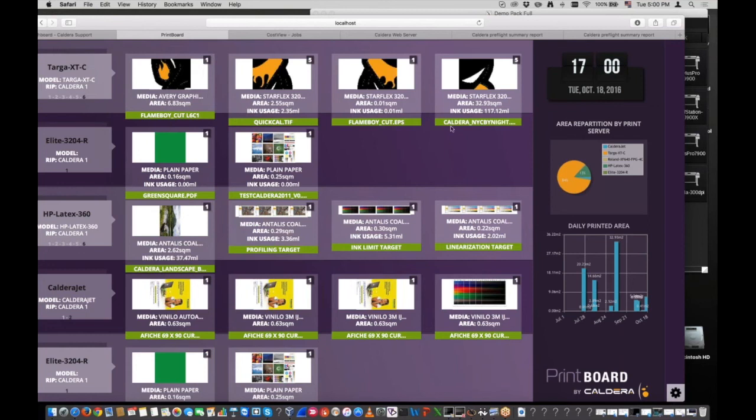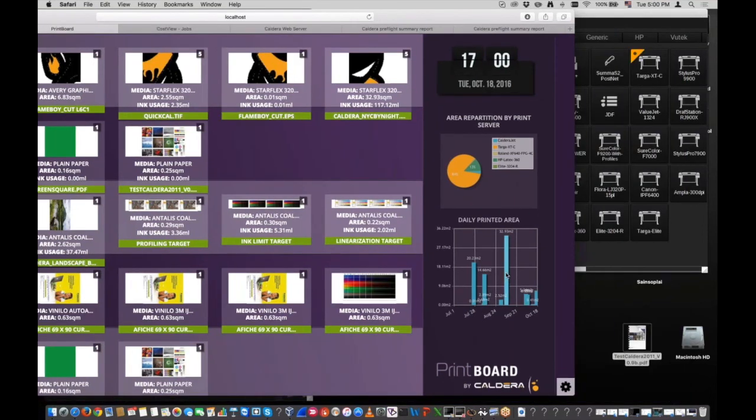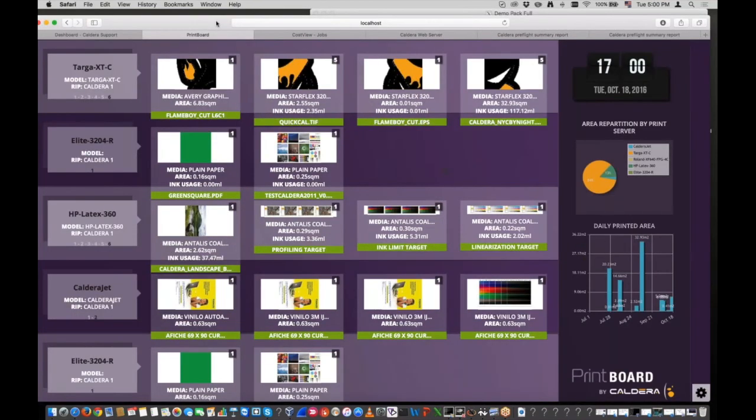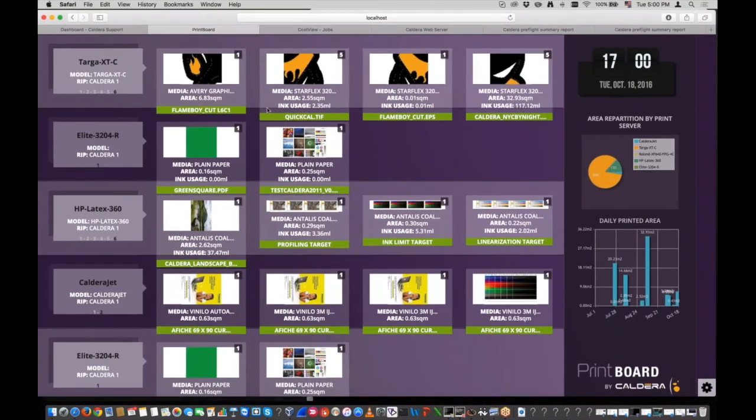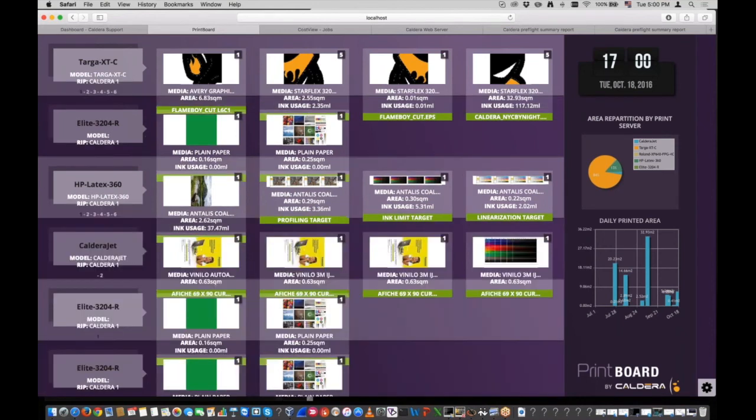If it's okay, it's green. If it's not, it's red. And then you have some statistics here for how many square feet of media you printed that day per machine, so you can see which machine printed more than each one. And you can have that on your tablet, on your mobile phone, wherever you are in the globe, you can see what your RIP is doing.